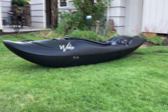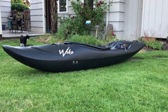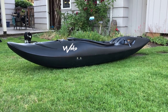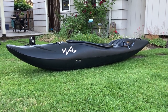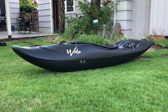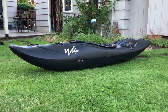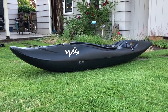Okay, so final thoughts. I consider it to be an intermediate to advanced design for lighter paddlers. I would consider it a fast, sporty creeker, and it rewards aggressive paddling. So the two things that really make this boat shine are carrying speed, which it does well because it is so quick, and making sure that you are staying on top of it. It holds a line well, but once it starts to get offline, it can be difficult to correct. And it also favors a forward aggressive paddling position because that helps keep the stern from hanging up. So overall, not super forgiving, definitely not a beginner boat.